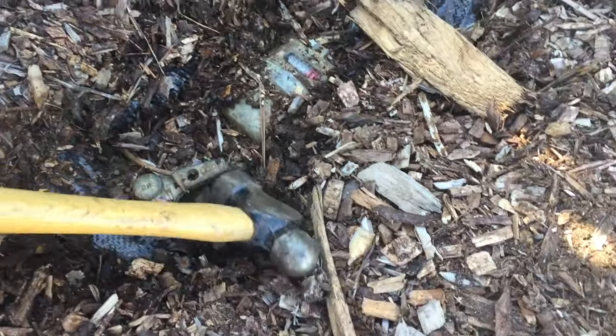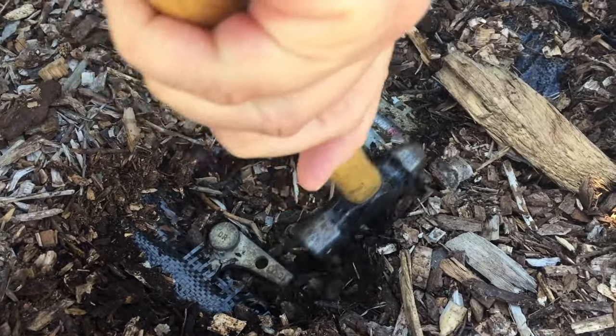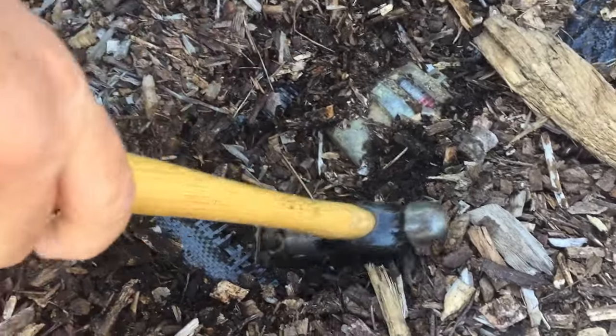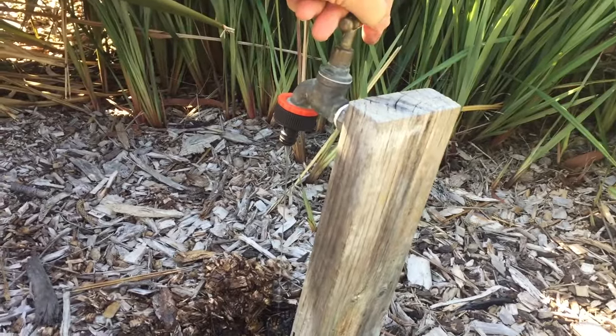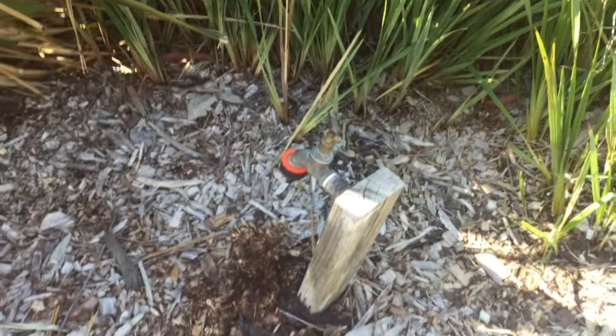If you're going to use a hammer, do it very, very gently. But you need to turn that tap fully around. There we go. And then we can check if it's off or not right here. Yep, that water's off, which is exactly what we want. You may be able to turn it by hand — this one I couldn't. I'm going to leave that tap open because if there's a little bit coming past, it can leak out here and it'll be totally dry inside the house.